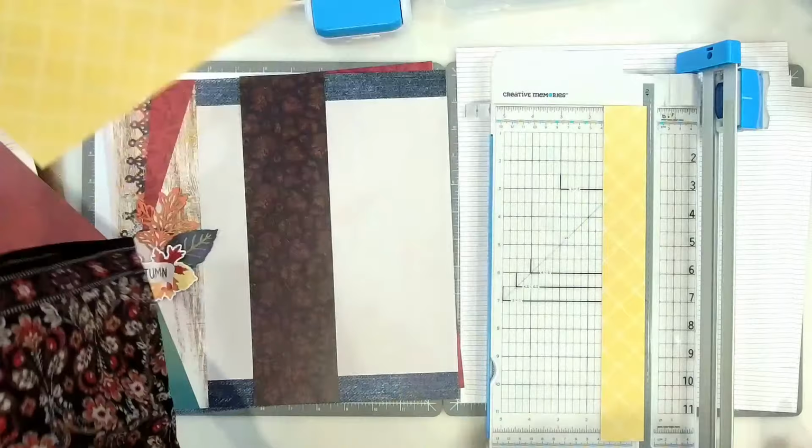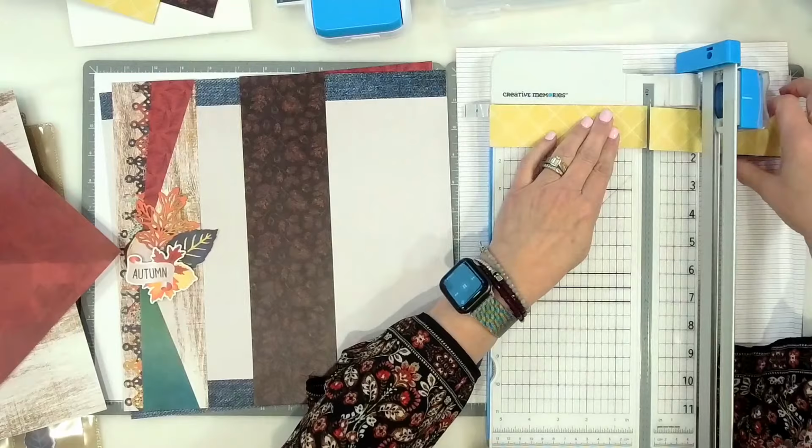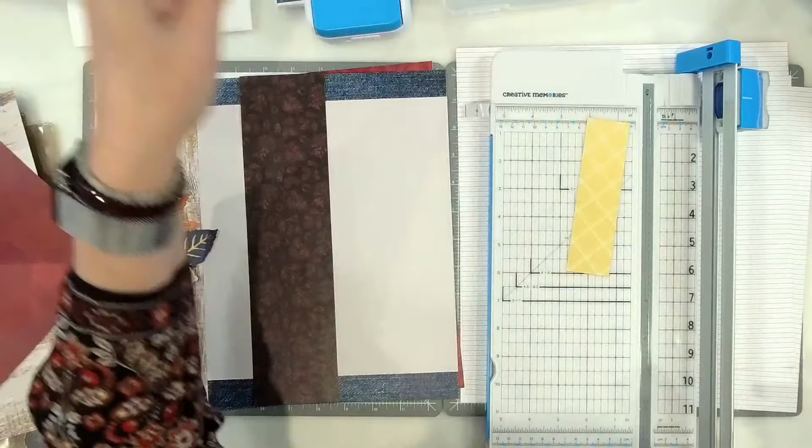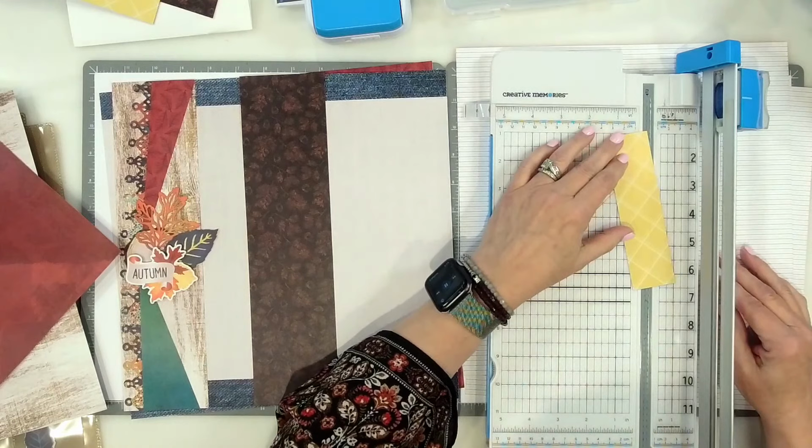We'll see. And then I'm going to turn this horizontally and cut this at 5.5 inches. Okay. And this, we're going to use the 5.5 inch piece. And what we're going to do is cut this into two triangles. So if you wanted to make two borders, you actually could, because you're going to have an extra triangle with this, or you could use it for a journal card or something else, right?